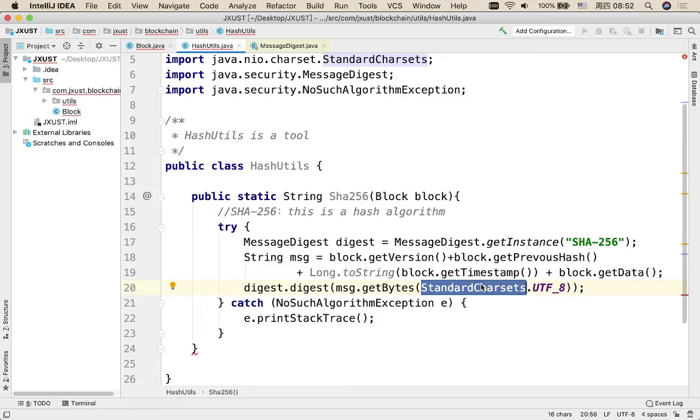So this is the test. This is the JDK source code, created by someone. You can go back.